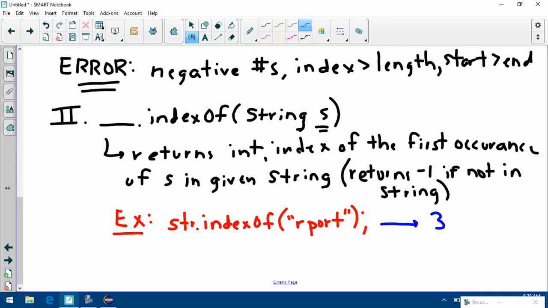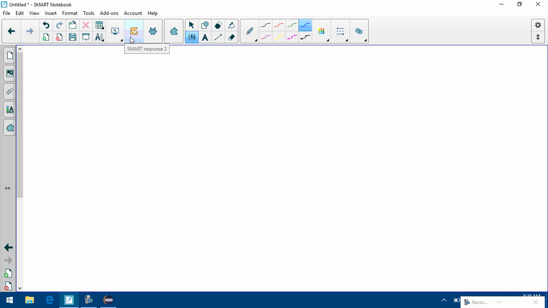Let's do one final page of a bunch of different examples to make sure you've got all this. So I'm going to start a new page one more time. If you can squeeze it in, if you've got room, by all means. But here's my last section here. So some examples.